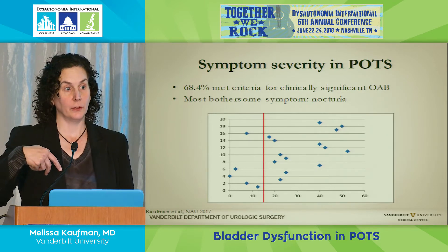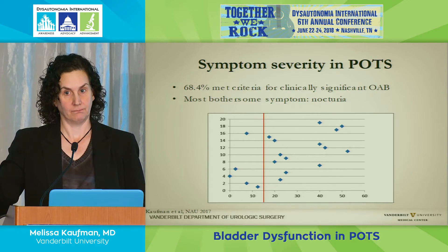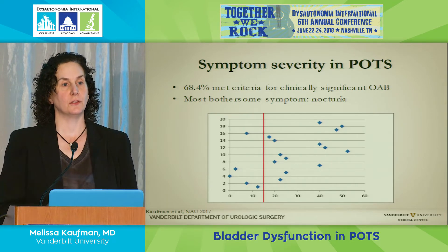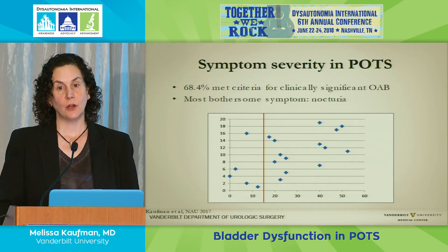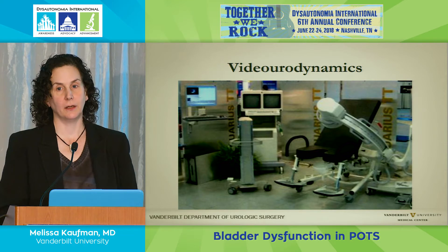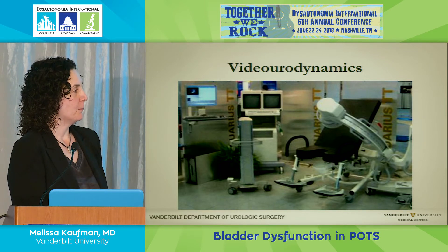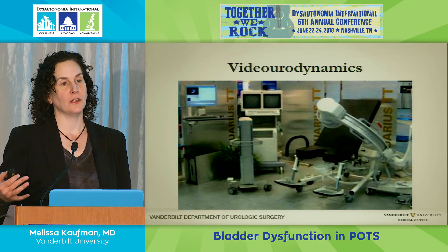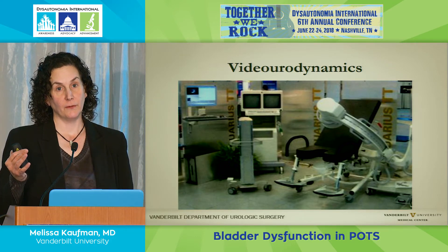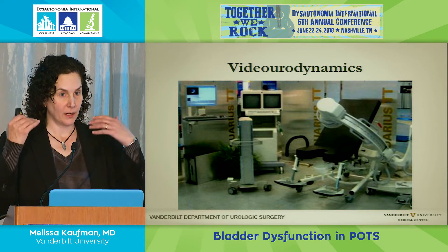When you come to the clinic saying you're having bladder problems but can't reduce fluid intake, and because we need to rule out other neurologic diagnoses or kidney risk, you undergo urodynamics. You walk into this room and it looks really intimidating and spooky. We try to make you as comfortable as possible. A colleague actually did a study showing patients were very scared beforehand but found it wasn't as big a deal as they'd imagined. Knowing it will give you very valuable information helps.